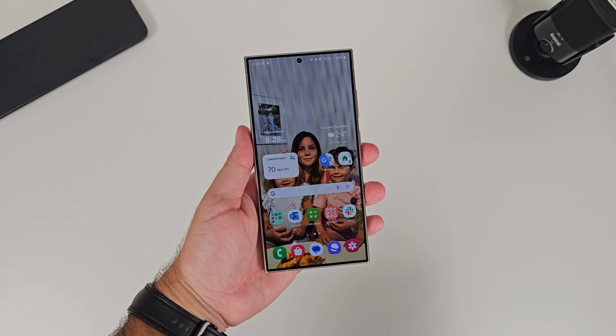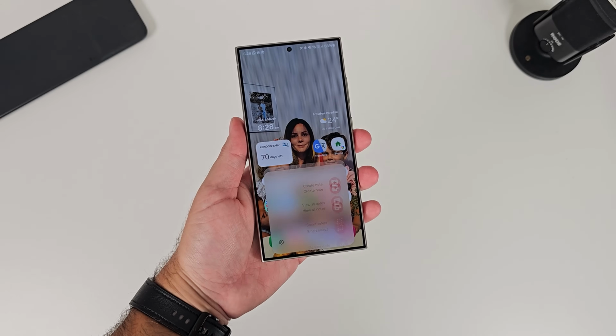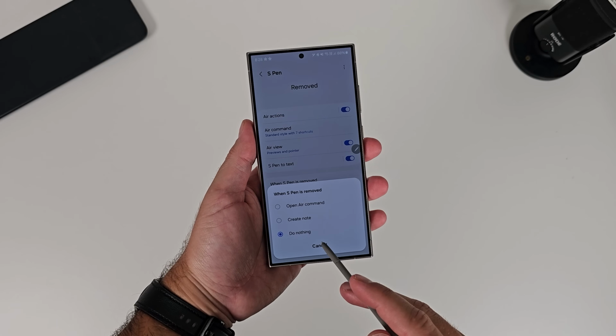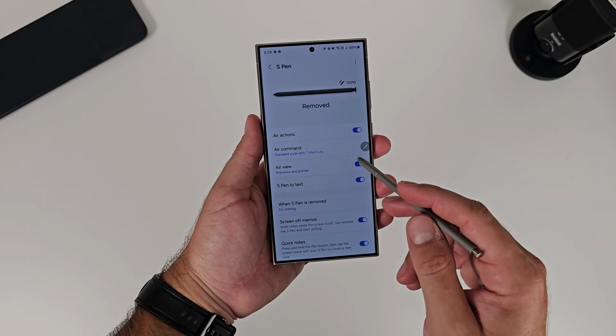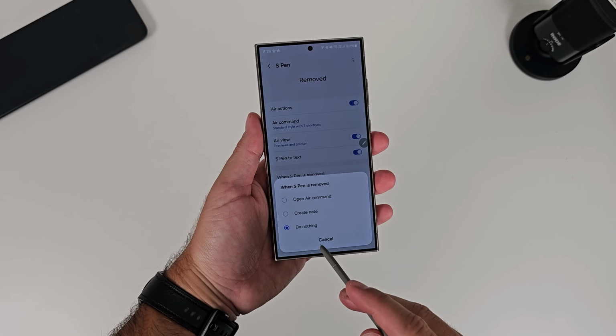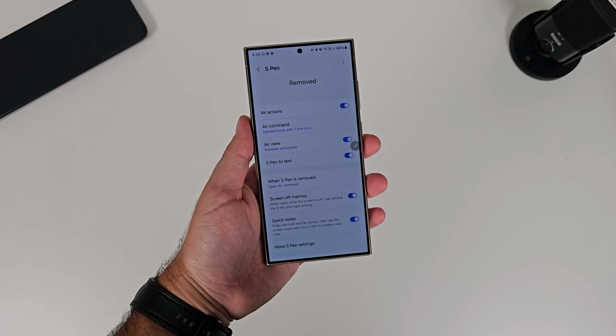Now, once the phone is unlocked, you have some other things that the S Pen can do. Well, almost. I forgot to turn it on. When the S Pen is ejected when the screen is on and unlocked, you'll get the Air Command menu. However, you do need to go into the settings to see if this is toggled on. I think by default it is, but I had it turned off from last year. There's a whole bunch of other settings in here that you can toggle on and off to do with pulling out the pen, whether it be creating a note straight away or whether that be opening Air Command. It's completely up to you.